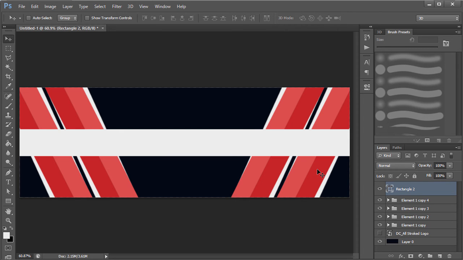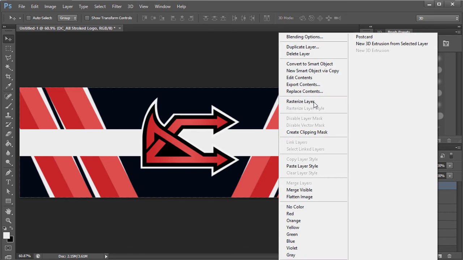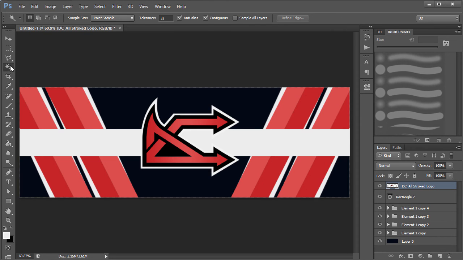Now I'm going to add some layer styles to this, but before that we can add in our elements over here, and I'm going to add in my text first, my logo. So I'm going to go here, grab my logo, put it on top of everything, and that's looking good. And I'm going to right click and choose rasterize layer, and I'm going to choose the magic selection tool and take out this white, which I don't want. I'm going to press Ctrl D, and that's going to remove that.